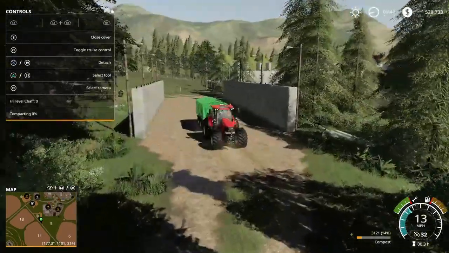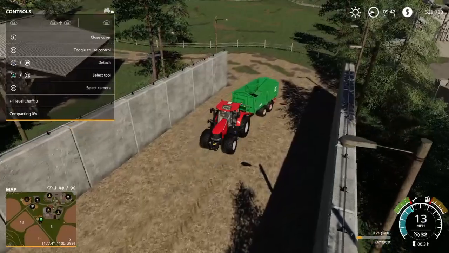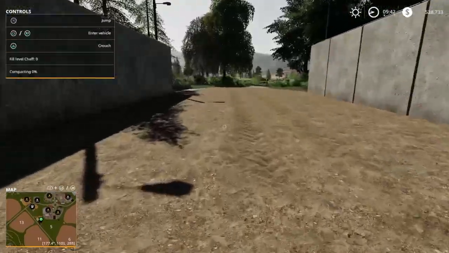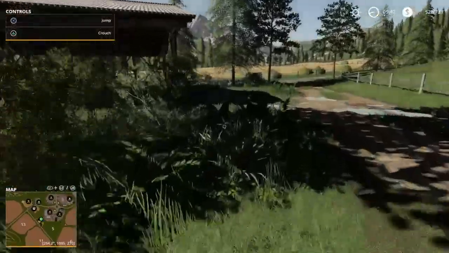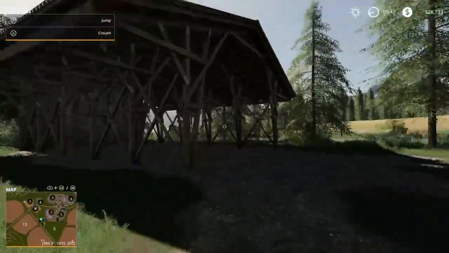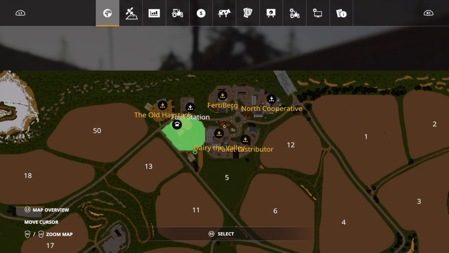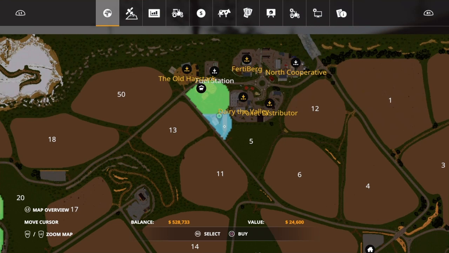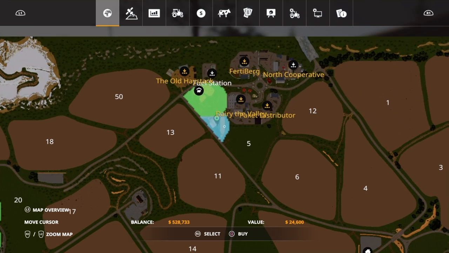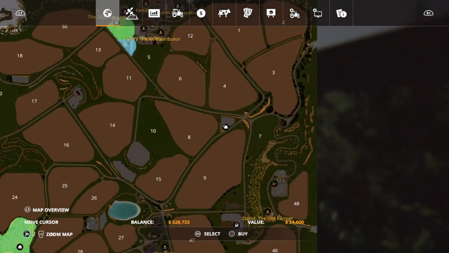Sorry about all the trees, everybody. So this looks like all it is. It's not actually a cow farm. It just looks like it's a bunker with maybe a shed here you're going to be able to put some stuff into. Okay. So pretty simple. It comes by itself for 26,000. Pretty cool. Or 24,600.